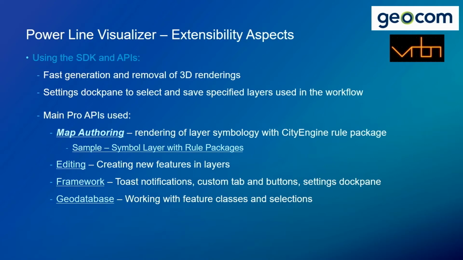The team also did quite a bit of work on editing, the creating of all those new feature classes, how they were actually working with that in the workflow. And then the framework API, and taking a look at all of the different UI settings and notifications that were occurring: the toast notifications, the dialog boxes, the message boxes that confirmed the processes had completed. It was really nicely laid out and well done. Custom tab and buttons, and of course, the use of a dock pane for capturing all of those settings and displaying those. The geodatabase API was used again for working with all the different feature classes and selections.